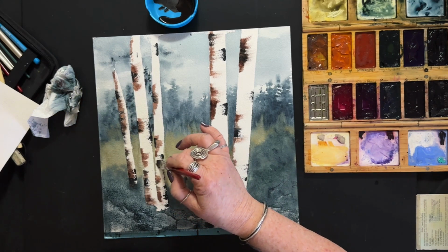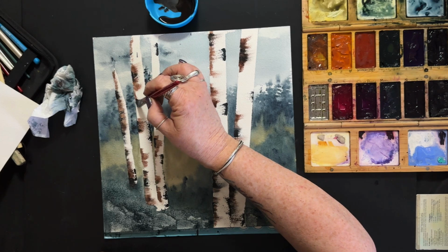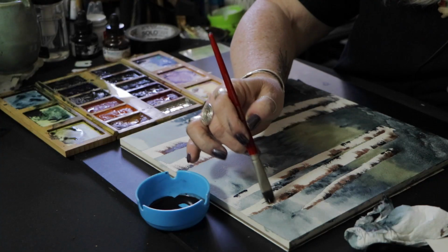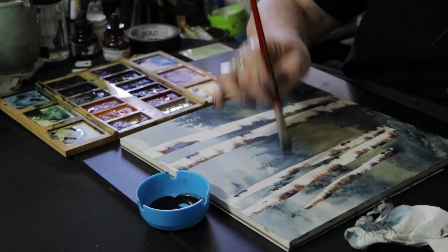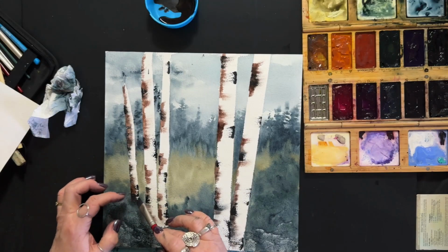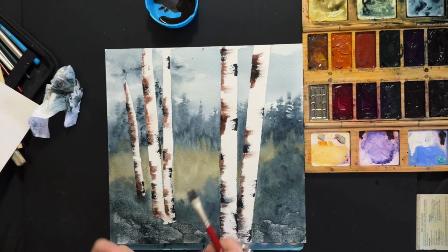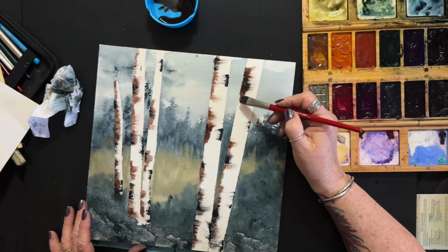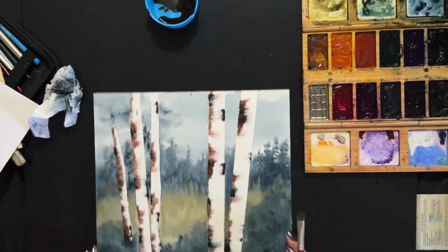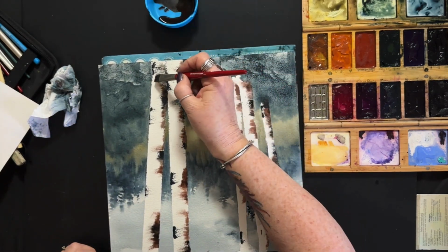Put a little bit more of that one on there. I think I kind of like having the brown as the edge side of the tree on some of these. And this is really fun, I think, where the dark blue is kind of splotchy there, and it gives it that organic kind of feel. And I'm just going to quickly turn it, do a little bit on the bottoms, and then we're going to switch to the black.